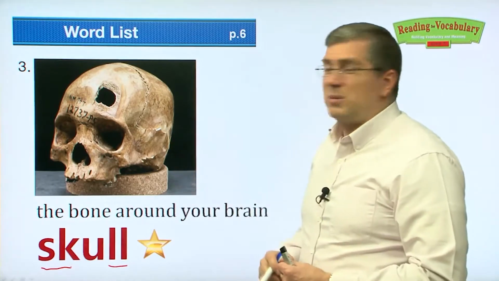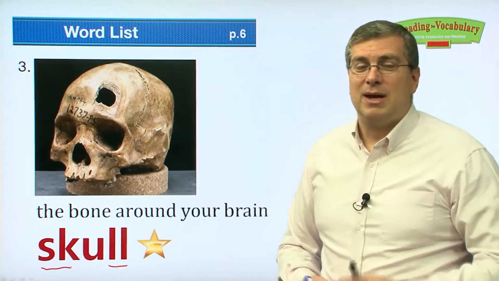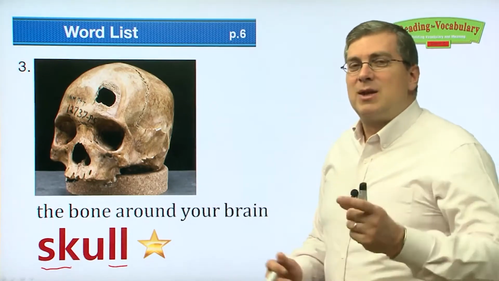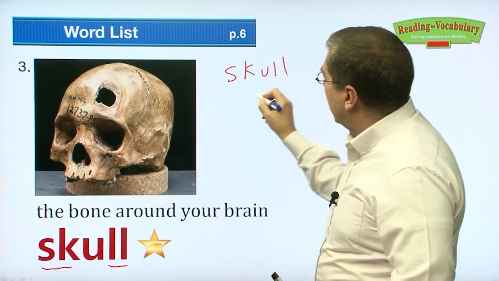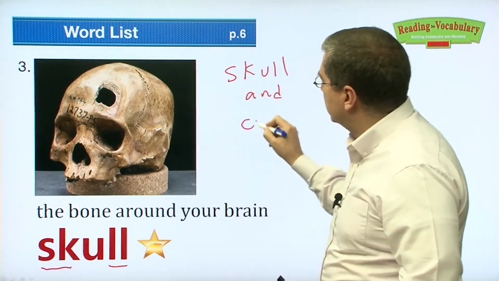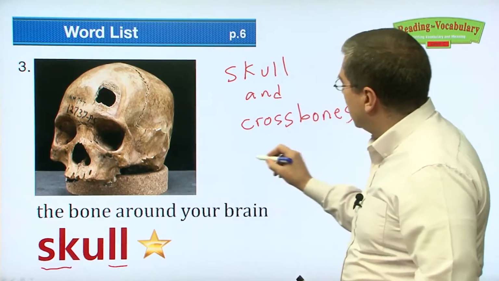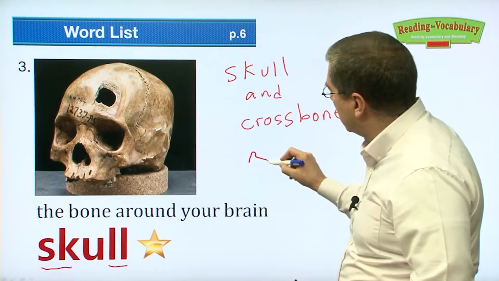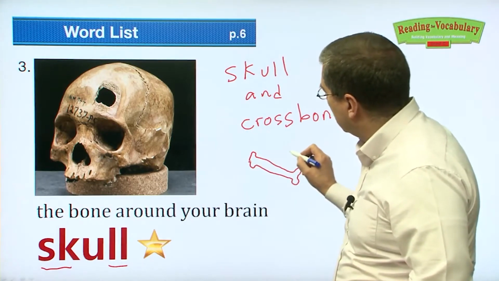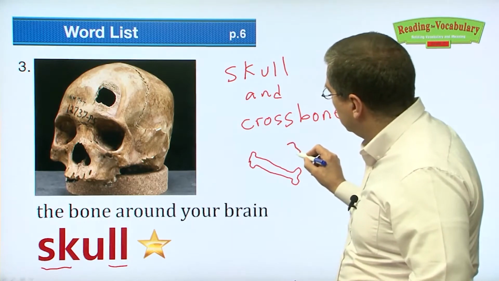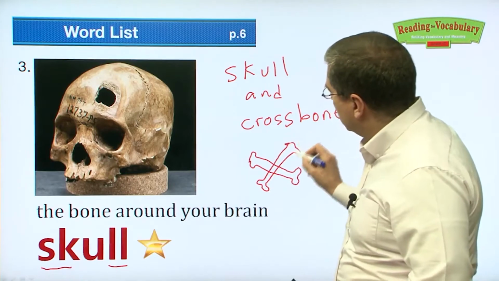Now, a lot of times when we see the skull, we think of death, right? It's a symbol for death. You guys know pirates, right? The pirate flag is a skull and crossbones. What that means is they take two bones and they cross them, right? Now, I'm not a very good artist, but I'll try to make a skull. No, I'll just make the crossbones. I can't really draw a skull. Am I doing okay? Yeah, I seem to be doing okay. It's kind of like a bone here, right? So the crossbones.